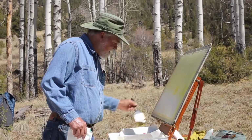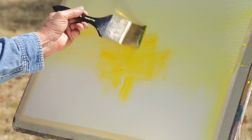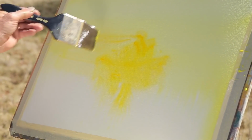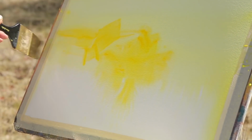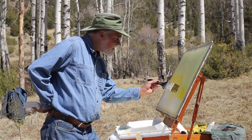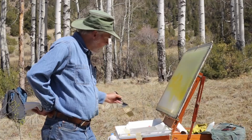As I get down here, I'm not thinking too literally, in other words, what this is going to be, but I'm just kind of thinking about where I want a little more of the accents, stronger color notes, soft diagonal movement kind of coming through.